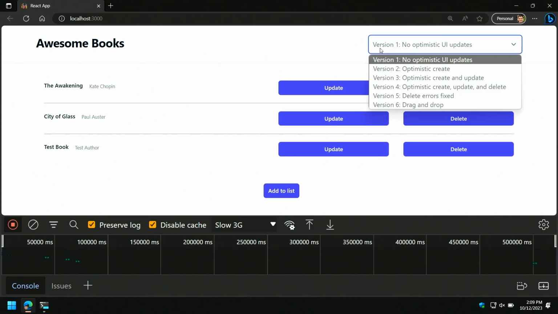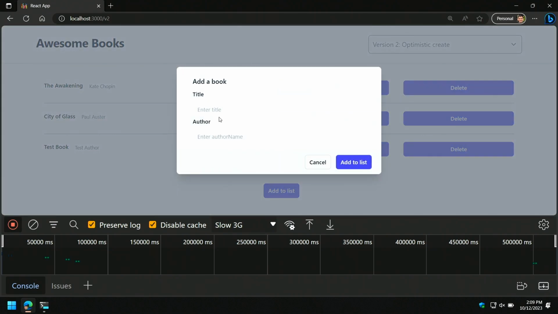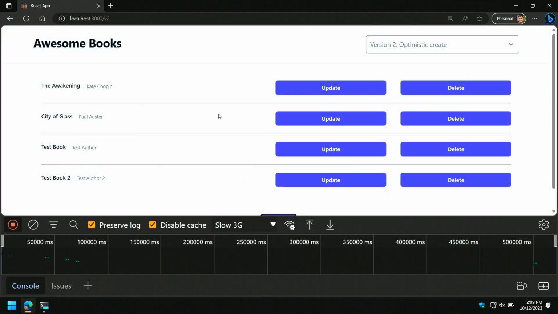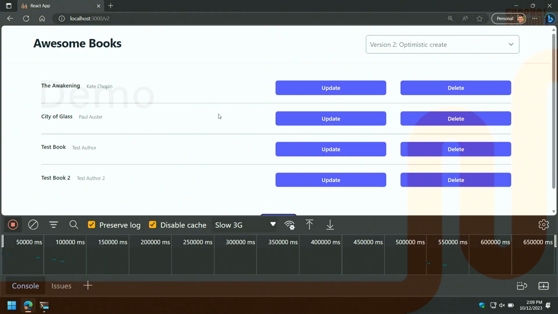Now let's switch over to version 2, where I've already added that optimistic code, and we'll try it again. Instant. Before the modal even closed, we had our new data in here. All right, so we can switch back over to the slides.